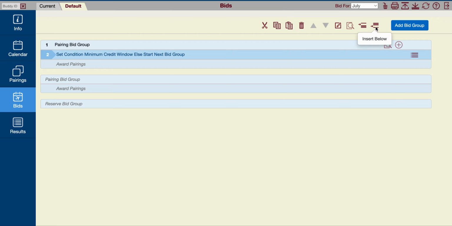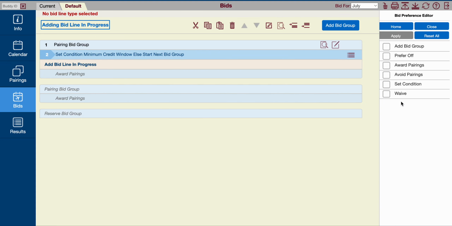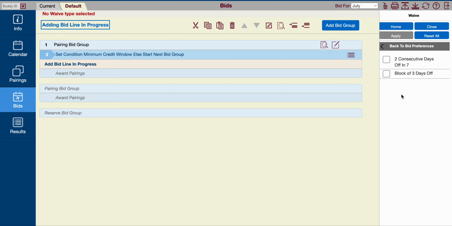I'm now going to insert below that first condition that I've added. What I'm going to do is use a waive function. There are two new waive functions that a lot of pilots are not necessarily aware of. One of them is to waive the requirement that PBS give you 2 consecutive days off in 7 days of work. The other is to give you a block of 3 days off.